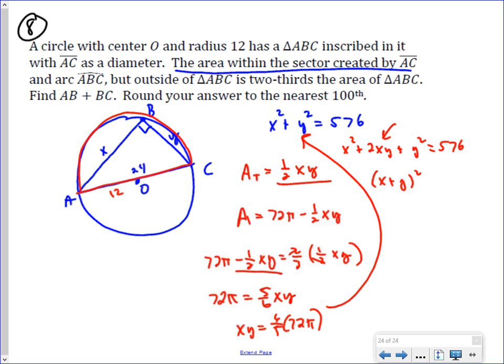So how do I create 2XY on this side? I add two of these XYs. So that means I need to add two of these on the other side. And so two times six-fifths is just 12-fifths. And so I'm going to add to 576, 12-fifths times 72π. If I type that into my calculator, I get 576 times 2.4 or 12-fifths. We're actually adding plus 2.4 times 72π. That's going to give me 1118.867211.